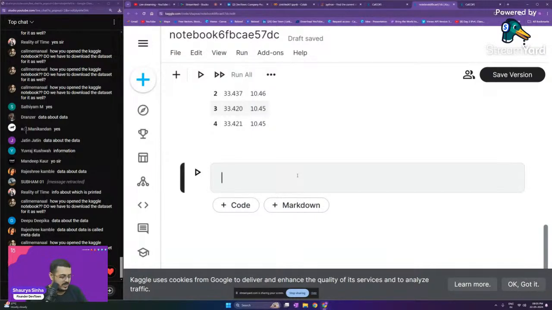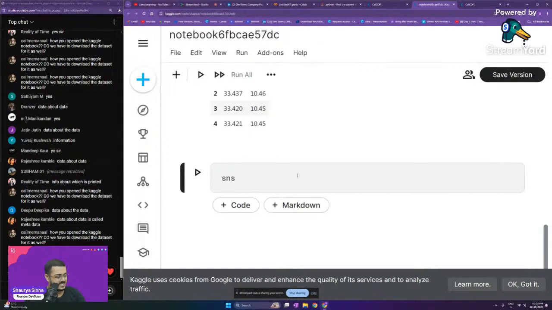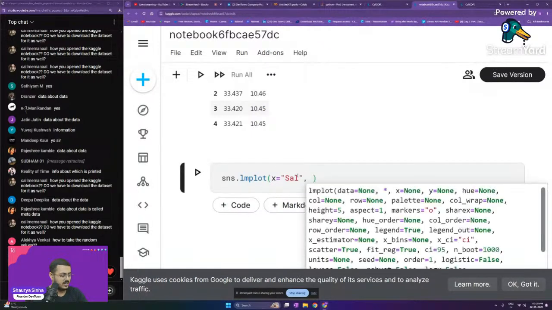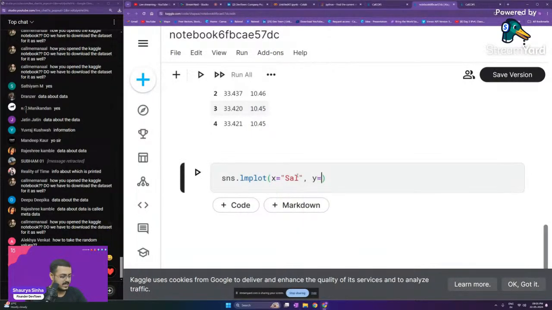Okay, so for the scatter plot, we're going to use SNS, guys. SNS, the best is out there. Dot lmplot. Then on the x-axis, we're going to have the salinity. On the y-axis, what do we need right over here, guys? The y-axis is going to be temp.